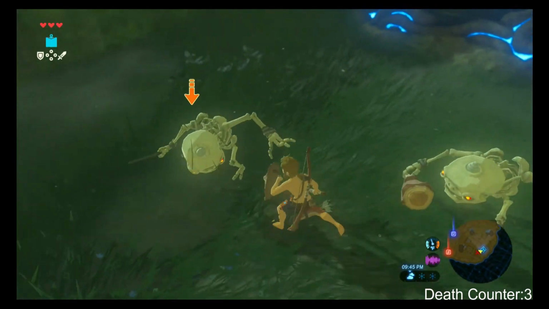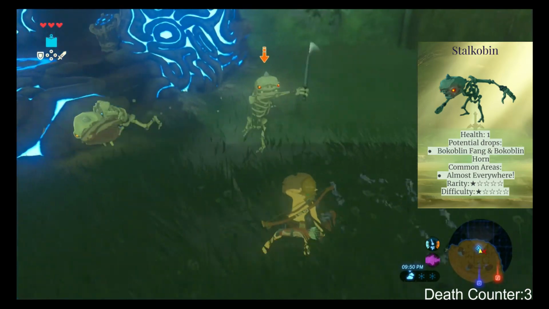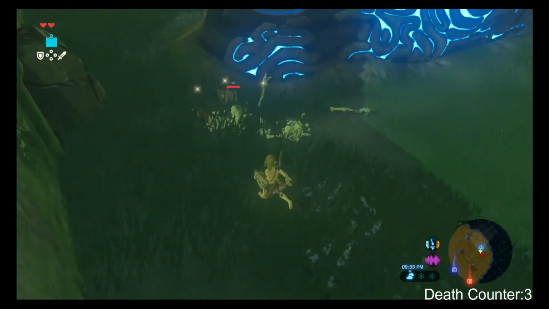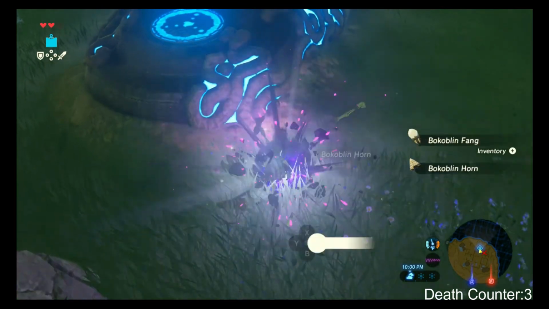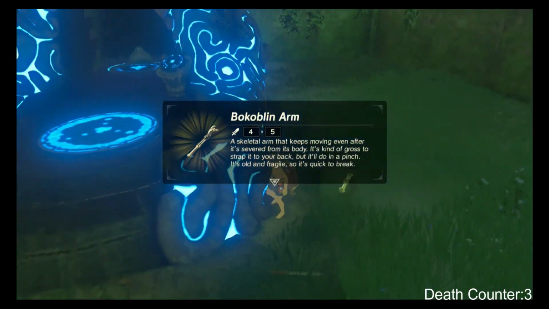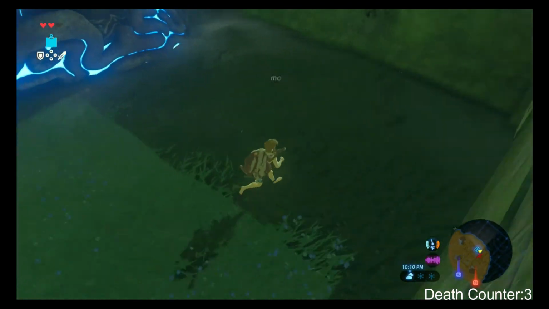These are, I believe, Stalbokoblins. They take 2 hits to die, regardless of whatever damage is required. It's because their heads have only 1 health. Other than that, they are typical Bokoblins, and they also drop their own arm. I'm full on melee weapons for now, so I won't pick that up.